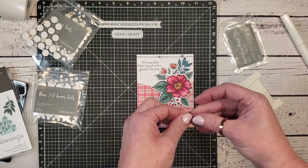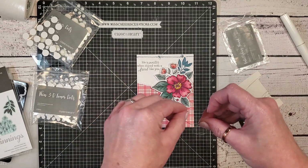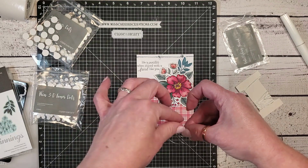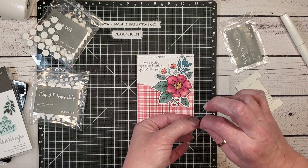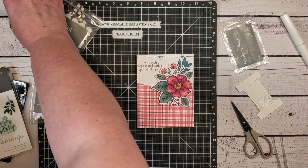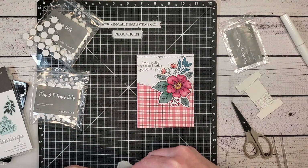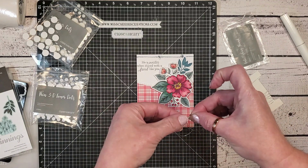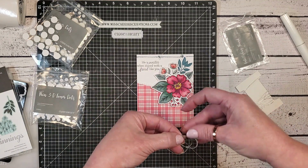Now, if you've never created loops like this before, let me give you a few tips and tricks. First of all, you want to make sure you get all the kinks out of your thread. I usually run it along my fingernail. Then I just loop the thread around my fingers. I adjust the loop sizes, and then I adhere the base of the loops all together using a glue dot.